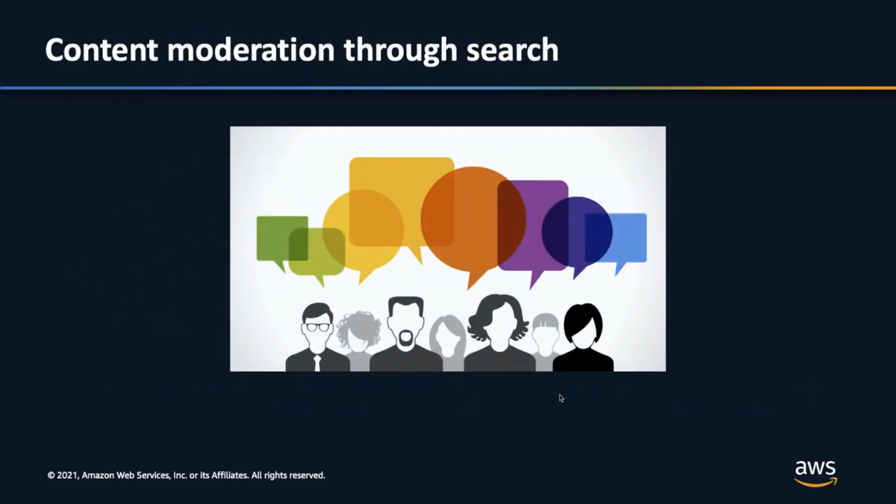And lastly, we have search-based content moderation. So let's say you are running a platform where a lot of audio transcripts are kept, and you might want to monitor them to understand certain users who have a pattern of abusive behavior, or who are using hate speech continuously. How do you do that retroactively on an archive or a set of audio files? You could just use Transcribe to go through that, convert from speech to text, and then through this text, you can find which of the users actually has that pattern or is saying something which is not matching your compliance standards. And so you can find them that way.